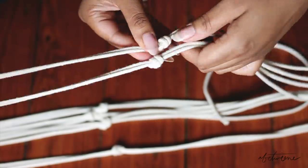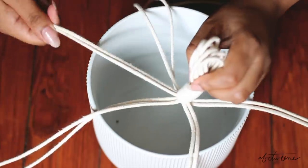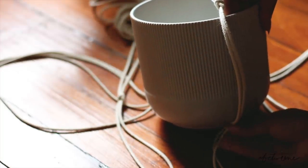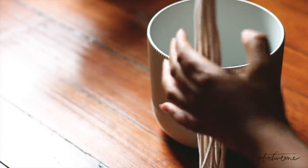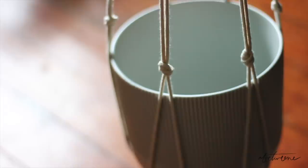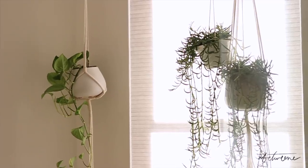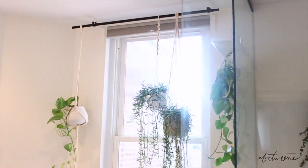Continue that until you have no more strings left and you have six knots. Then take the pot you intend to use and see roughly where you want your knots to stop above or below the rim, and roughly measure where the bottom of the pot would sit. I just held my cords at that point and repeated the same finishing steps from the top. Separate the cords so they create more of a triangle and really hug the pot. I also used that same wrapping technique with two different types of cord to contrast each other, then put them onto a curtain rod from IKEA — you can go white or choose a contrasting color, and I changed mine to black.